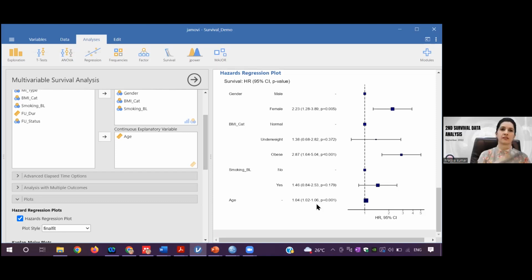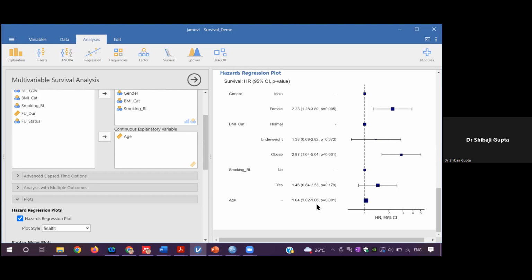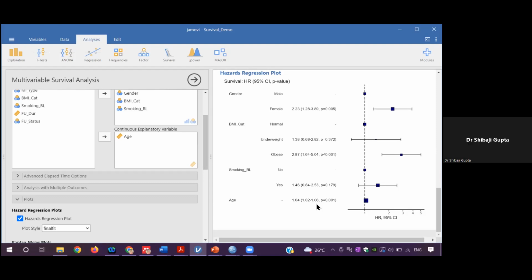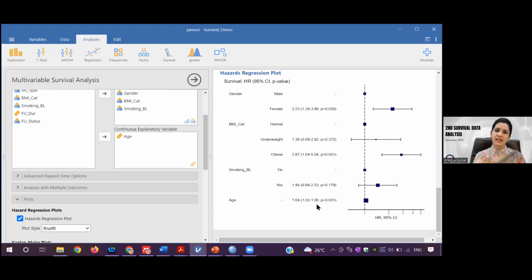as this odds ratio. Depending on the manuscript, how many figures do they allow? How many tables do they allow? So obviously you give the most important one. Whenever we submit a manuscript, they say there should not be more than 6 tables, more than 4 figures. Depending on that, if you have some more important things to show, then you can present them in the supplementary tables. That is entirely the requirement of the journal, how they take it.